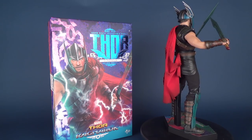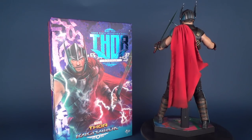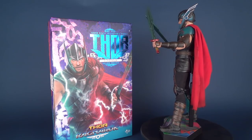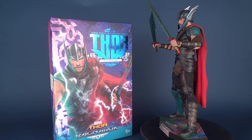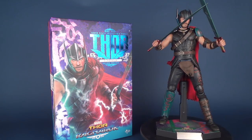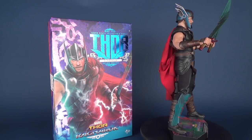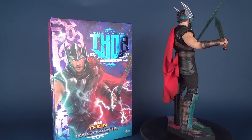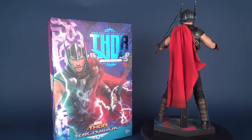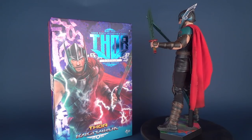The two swords and the rifle are nice touches, but I don't think I'd ever display him with them, so I think this is a case where you could pass on the deluxe figure and you're not really missing out on anything. If the regular version had a non-helmeted head sculpt, and let's say the deluxe version came with the helmet, I would justify picking up the deluxe version. But now, looking at the rifle and the swords that he comes with, I'm never really going to display him with those, so I think you could really pass on the deluxe version altogether and just get the standard release.